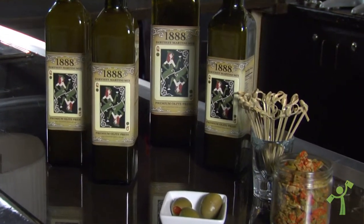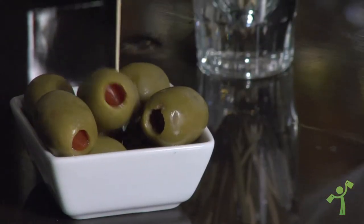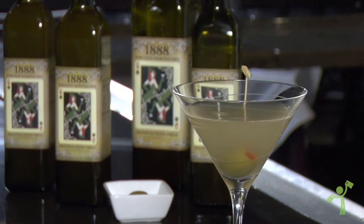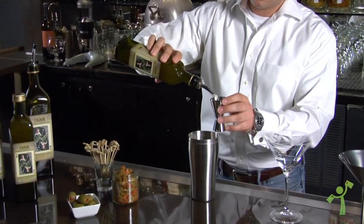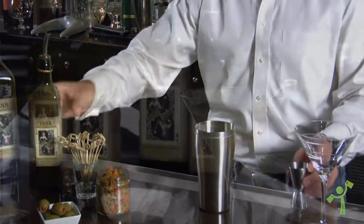1888 is the world's first true bottled olive juice. When you bite into an olive and you get that burst of flavor, it's a bottled version of that. I import my olives directly from Seville, Spain. I get the olives in and squeeze the essence, the juice, out of the olive. It's pure and simple olive juice.